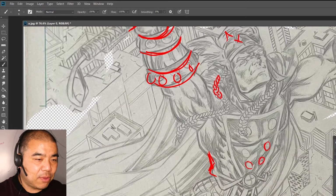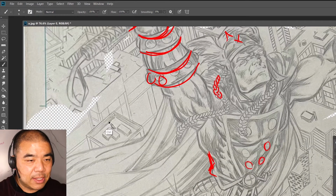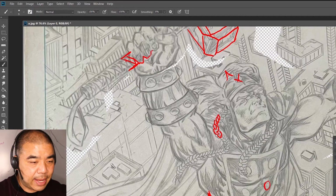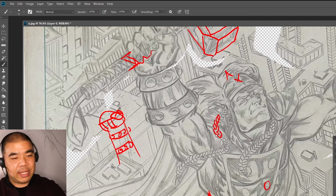So I'm gonna redraw that first arm. Okay, so I'm gonna erase all this so you can see what I'm talking about. So we have the original arm. Here's the fist, here's the thumb, and here's the bracelets over here. Right now it looks like it's straight up.